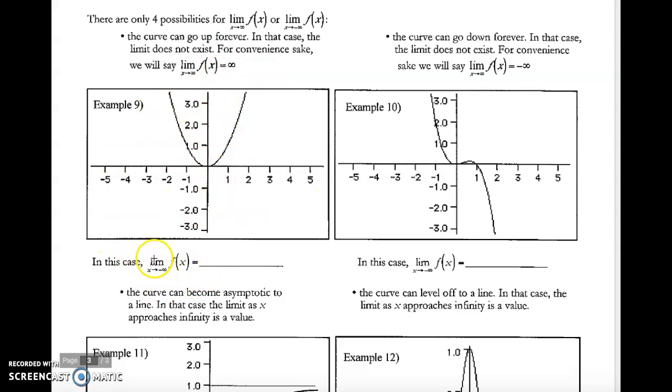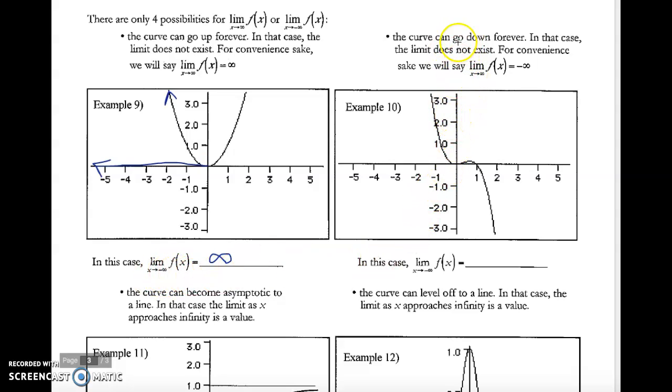In this case, it says the limit of our function as x approaches negative infinity. What it's saying is, as we look at x values that go infinitely to the left, what's happening to your graph? Well, as I continue to look this way forever and ever, my graph keeps going up forever and ever. So we would say our limit of our function as x approaches negative infinity, or as it goes to the left forever, would be positive infinity because my graph would go up. This answer here is always describing what's happening to your y values as your x values do something.